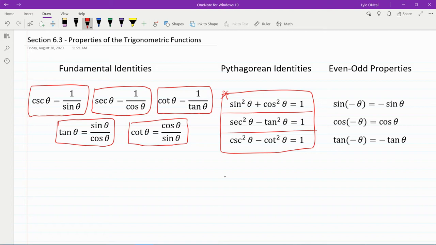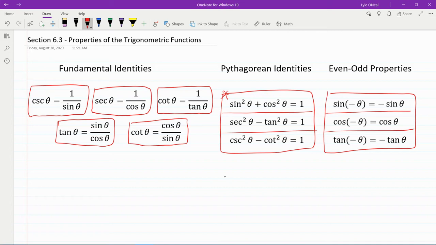But for this lesson, we're just going to identify that these are the Pythagorean identities, and you need to know those 3. Last, we have our even and odd properties. It turns out that if you take the sine of a negative angle, it's going to equal the sine of the positive angle, but that answer is going to be opposite, okay? So the opposite of sine of the positive angle. Cosine of a negative angle turns out to be just the same as cosine of the positive angle. And tangent of a negative angle equals tangent of the positive angle, but opposite of that, okay? So these are your even odd properties.